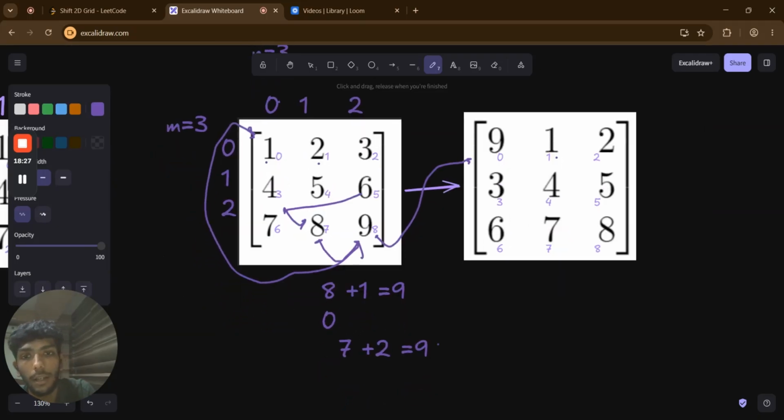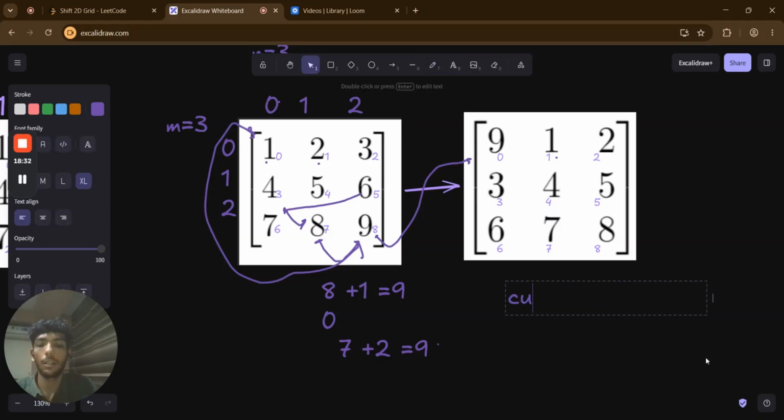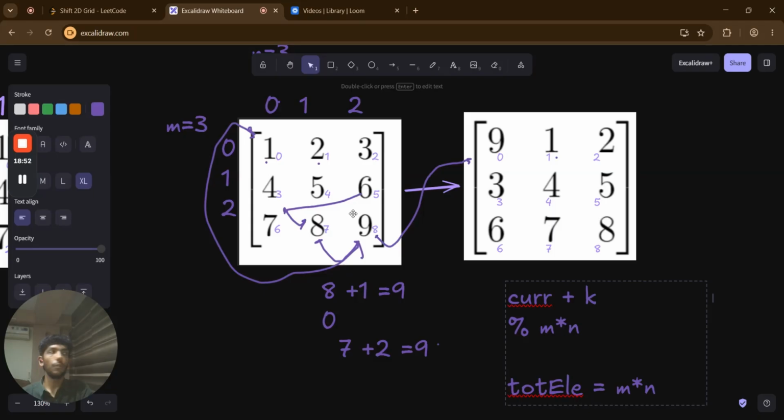So what we will do is current plus k, and then modulo by m cross n, which is the total number of elements, i.e. m star n. If it was 0, and then we need to do the addition by shift by 9, 0 plus 9 modulo 9 will be 0.